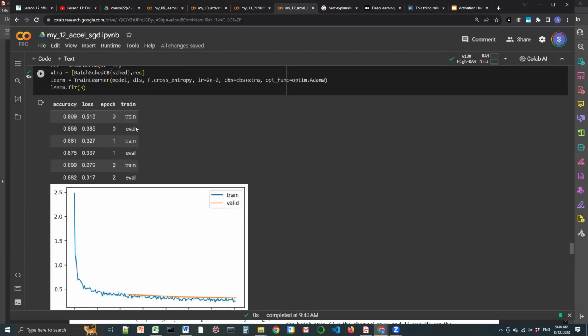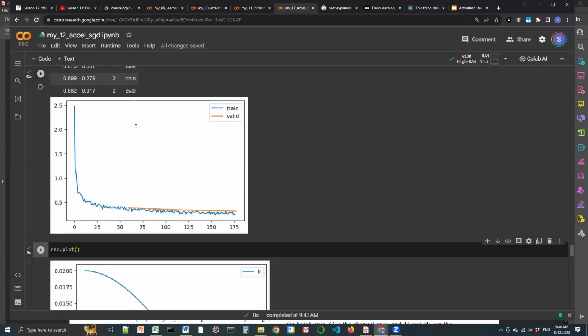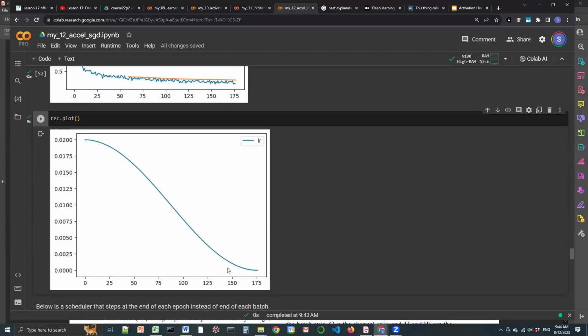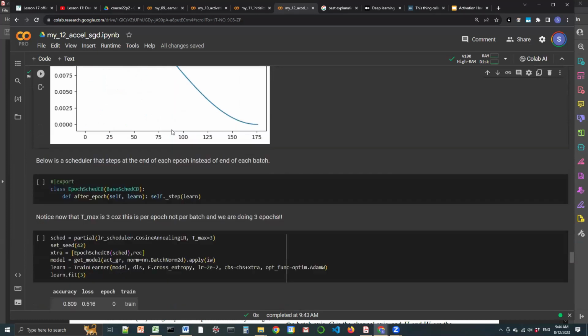Instead, what we could do is use the same learning rate for the entire epoch. That means all 59 mini batches will run through with the same learning rate. Then we'll change the learning rate and do it again. Then we'll change the learning rate yet again for the same epoch and do it again. That is different than what we have done here, because when we just change the learning rate per epoch, it will still be kind of consistent with the shape of the cosine curve, but it will only choose 3 points from the cosine curve. Whereas we would have done it following this smooth curve when we had this 3 times 59 points.